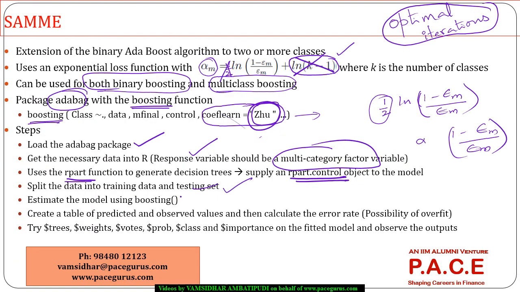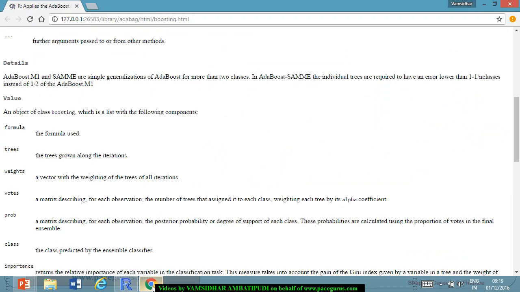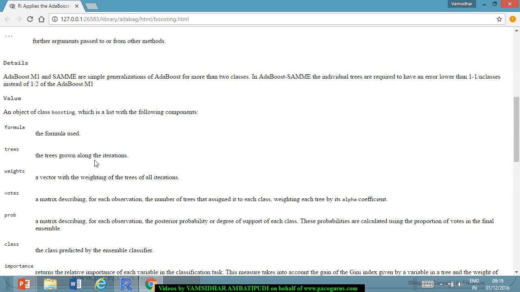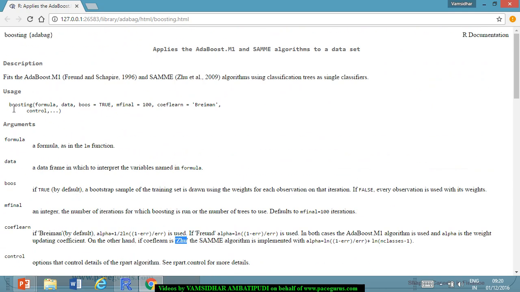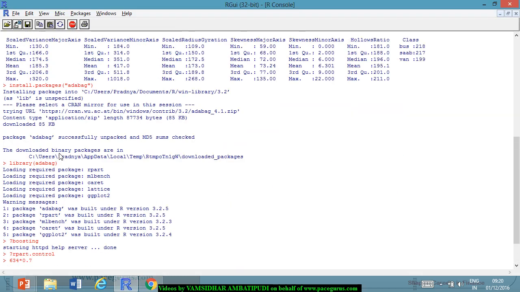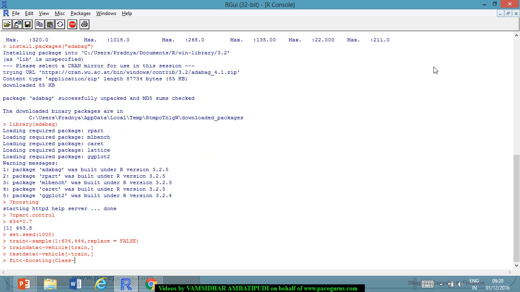Now I am ready to estimate the model using the boosting process. So I can set some of the things. Let me use the boosting function. Let me simply call it fit, right? So that we can use the other ones also here quite comfortably. We are using boosting. The formula that we are using requires our dependent variable, which is class, tilde. All other variables are my attributes or explanatory variables. So I am setting them. Data for me is the train data. I would be using the training data for building the model.